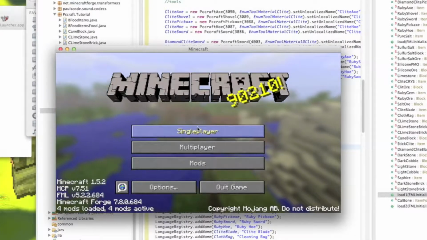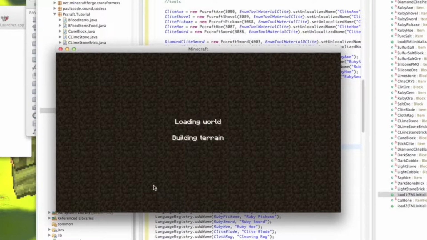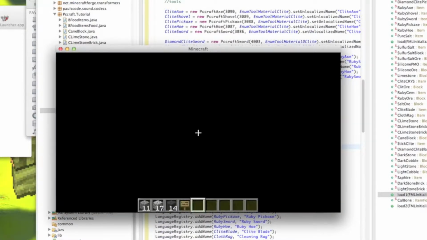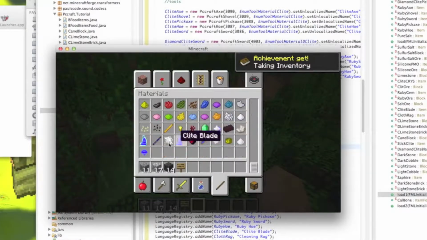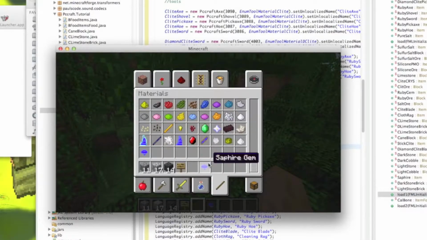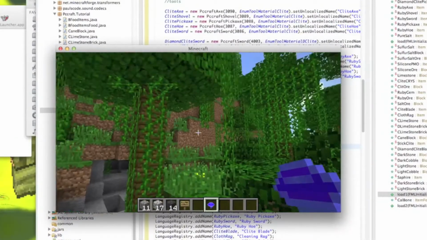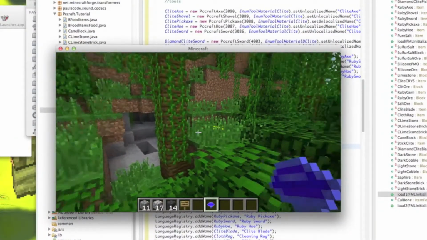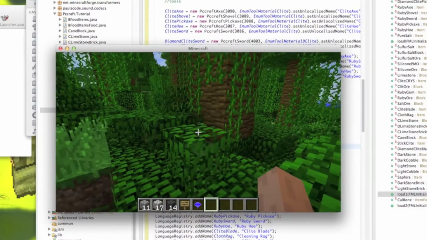So let me zoom in right here and press new stones and press E, and right here we go. Here's our sapphire. Yay! Yeah, it's laggy because this isn't normal Minecraft. Now there's our sapphire gem.